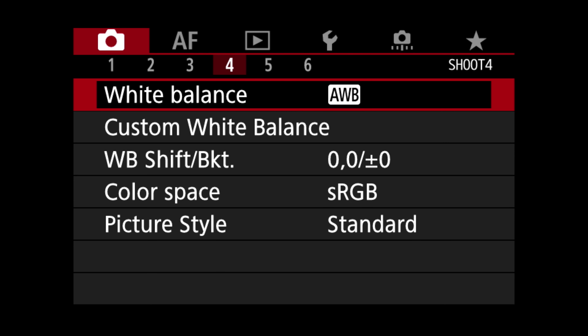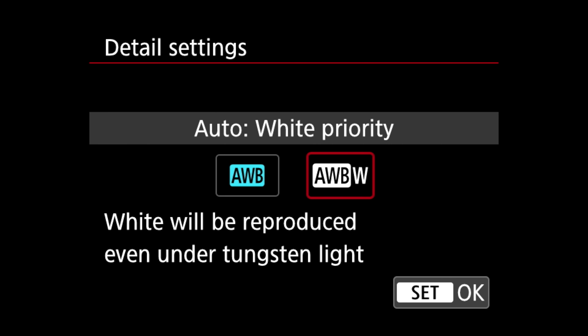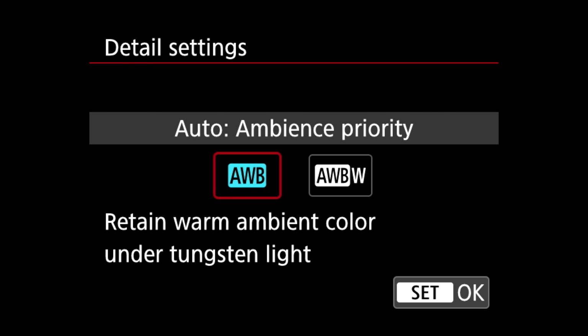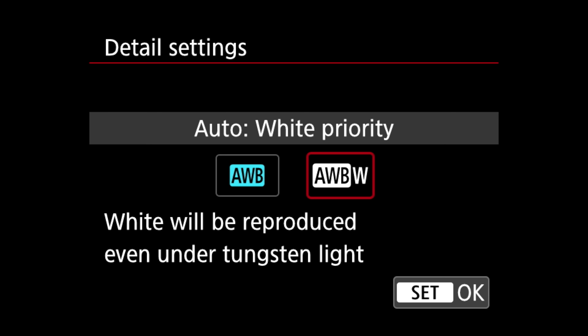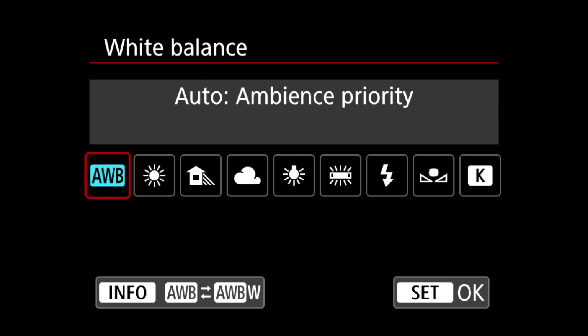Also, just to point out that in the white balance, if you click info, you look at the lower left of the screen, it says info. You can change the priority from ambient priority to white priority. This is similar to the Sony A7 III. So in the Canon, you can change between ambient and white priority.